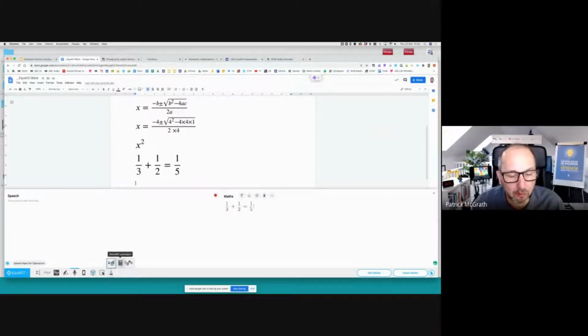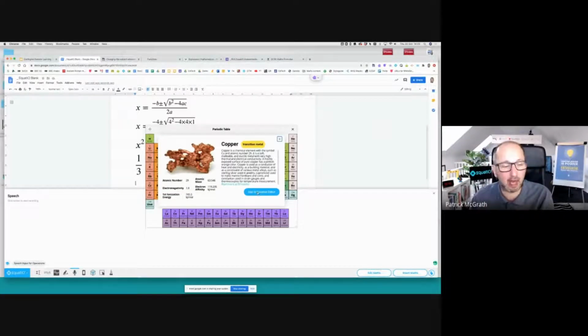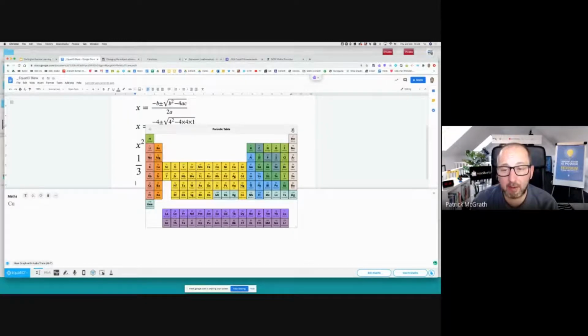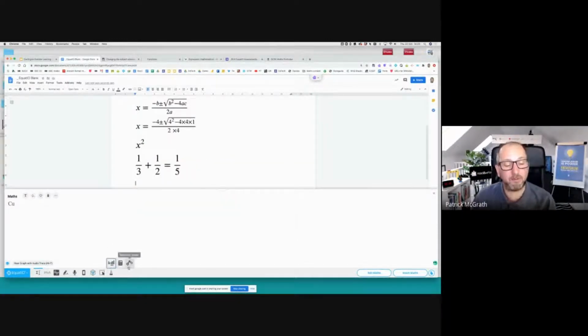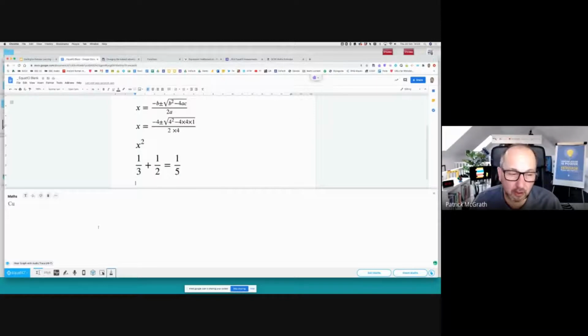But also, we've got things like our periodic table of elements. So we can jump in here. We can add that into our equation editor. So if we want copper, you'll see there copper is added in. I just didn't delete that before I did it. So we can add that notation in, but we can also jump into Wikipedia and we can have a more of a read about that particular element. And the last thing on this button is this one. So we've got molecular viewer. Okay, so we can take typical substances and we can start to search for those. So I always use caffeine because I'm a huge coffee addict. And now I can start to view the breakdown of those at a molecular level. So I've got some nice chemist tools on here as well.